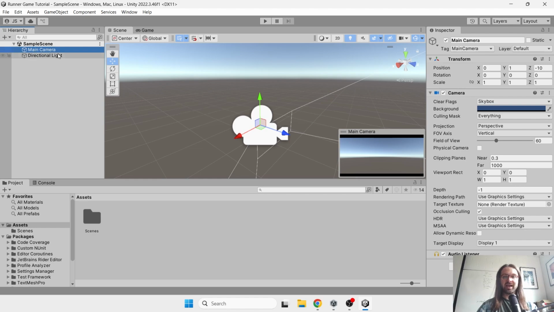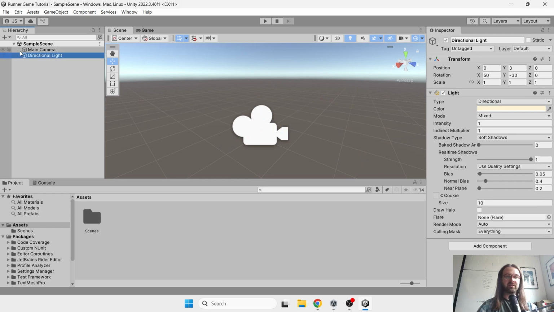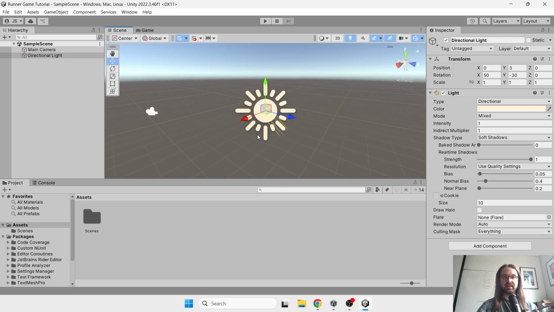Notice when you click on the camera, the inspector gets populated with a bunch of information about the camera. So we have a bunch of components. The transform component, that's its position, rotation, scale. We have this camera component, this audio listener. If you click on the directional light, that's another game object. It just has some different properties. So this is a light in the scene. And if I press F on the keyboard, it'll zoom over to that as well. So that's the hierarchy. It's a list. There's the scene and the game.